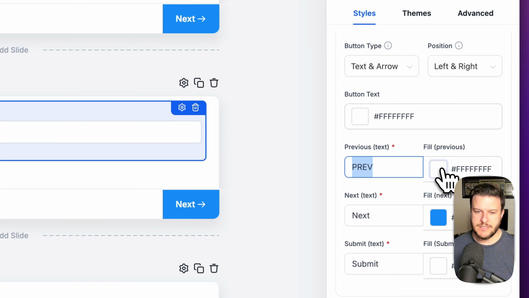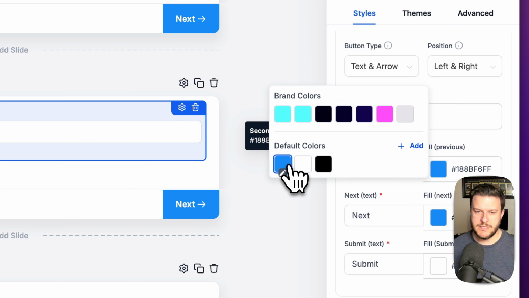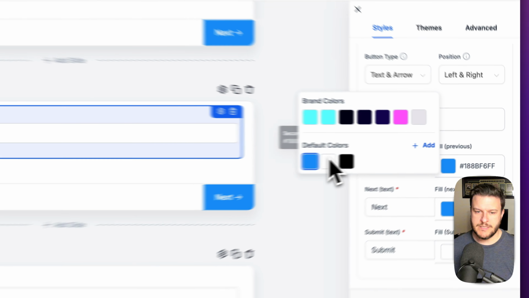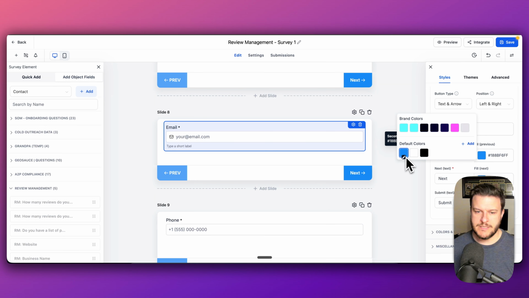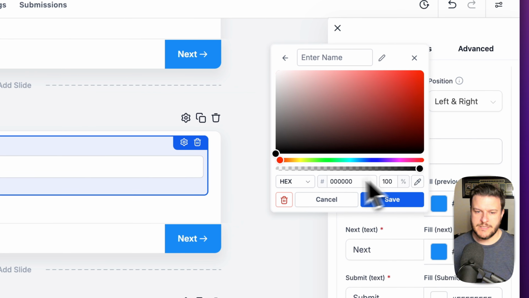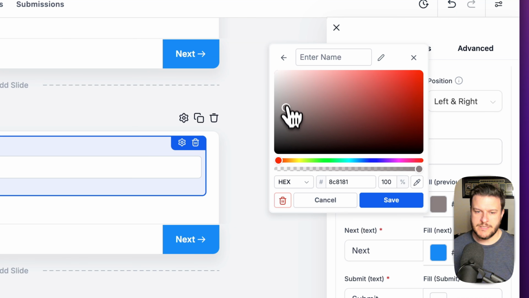But watch, it says it has the previous button there, but you could even do something like this where it's just faded. You could do a blue or something, and then you could just fade it if you wanted to.